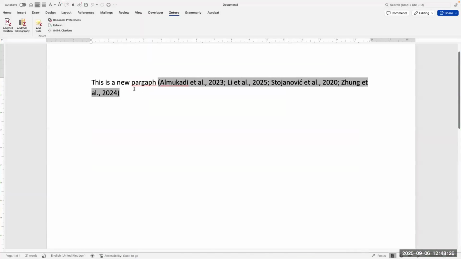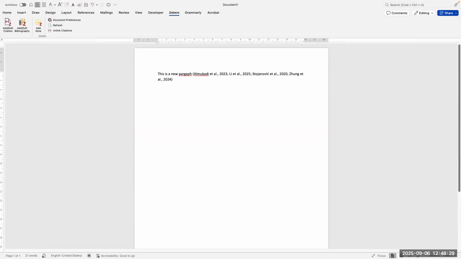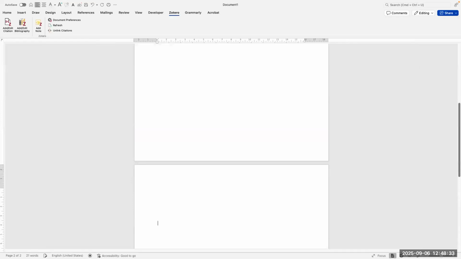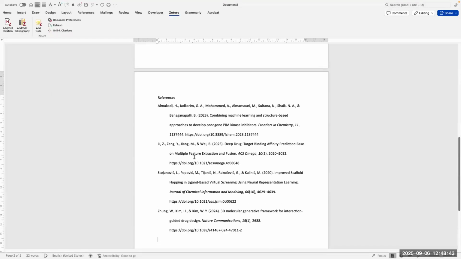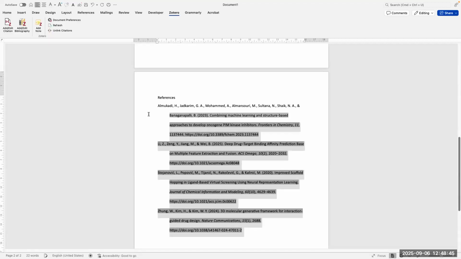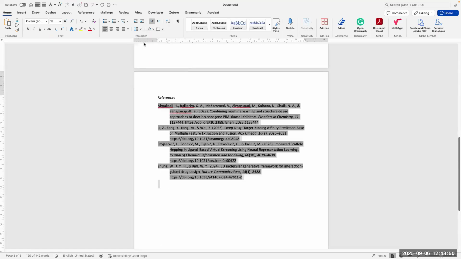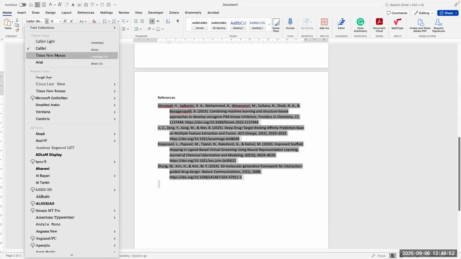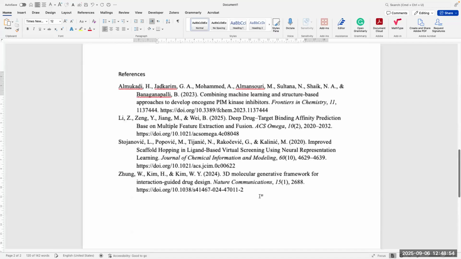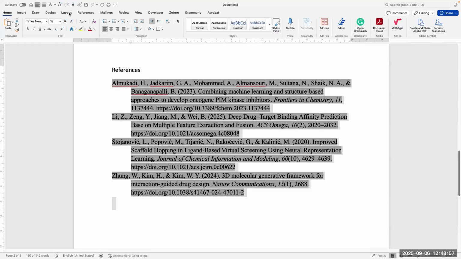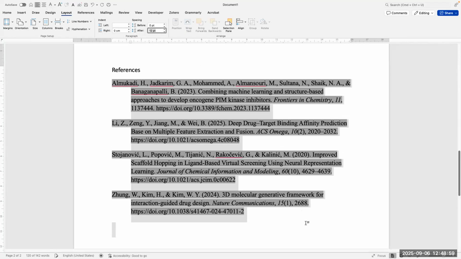So what if we want to add this into our reference page as we just viewed? We can just navigate to a new page here, right? Let's name it reference. And then with just one click, if you go to add or edit bibliography, it will show all the referencing style to you, right? So we can just decrease this a little bit and maybe change the font. So this is how it will look. Maybe I can just add a small space between each reference.